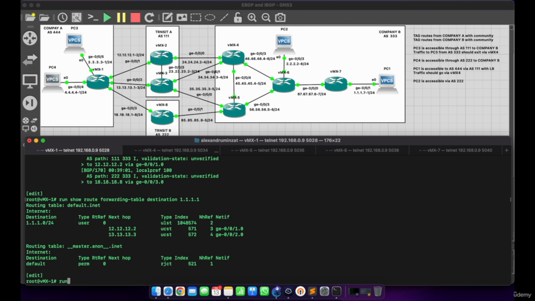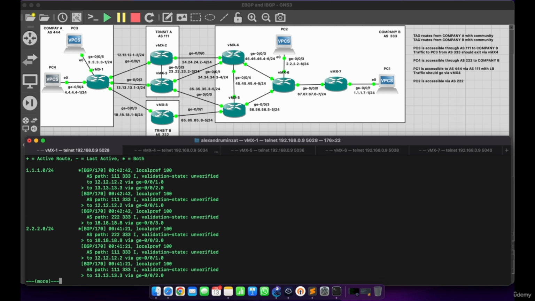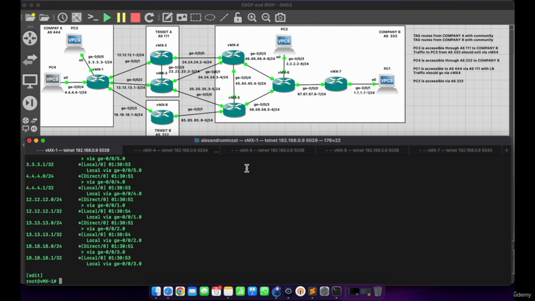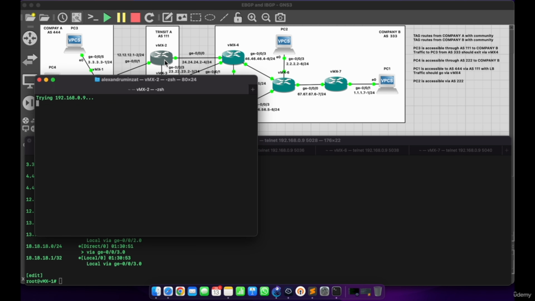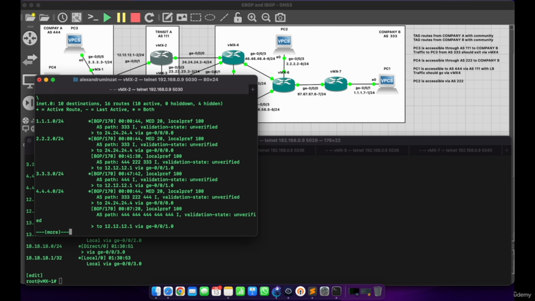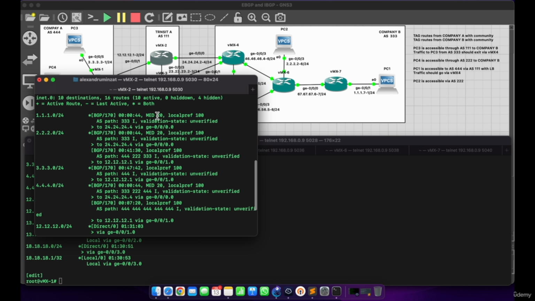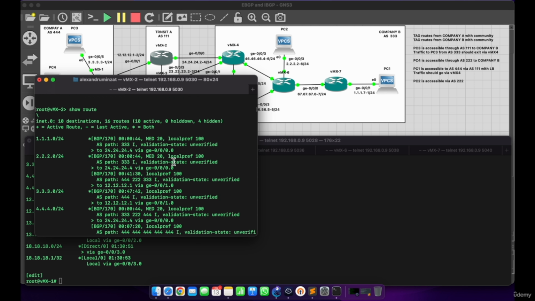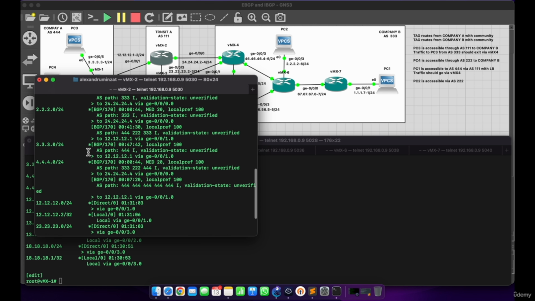And if I go here, run show route, I cannot see the MED value here, but I can see it very well on virtual MX2. Show route. And if you check, I can see that this link is preferred over virtual MX4, which has a MED value of 20, and these routes are pointing to virtual MX4.